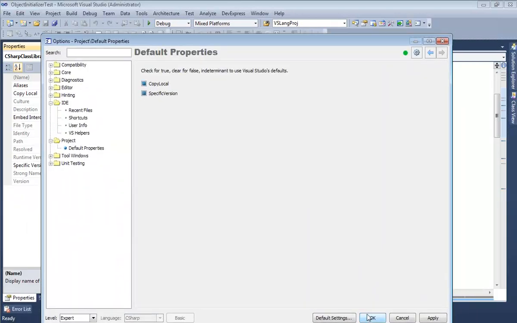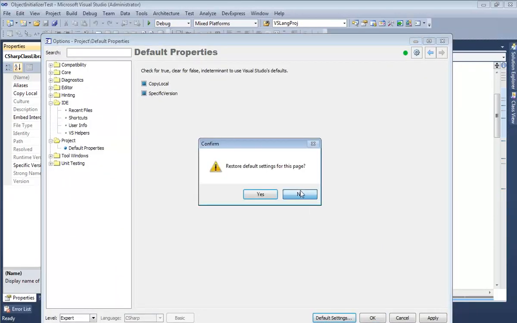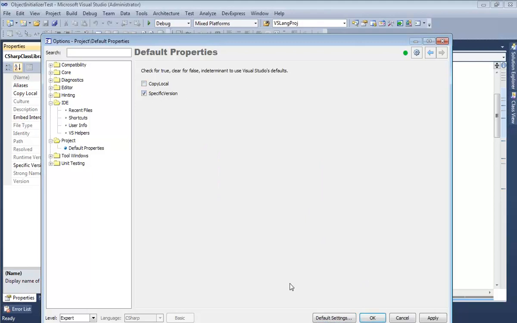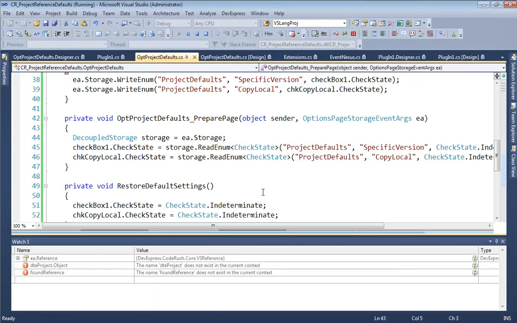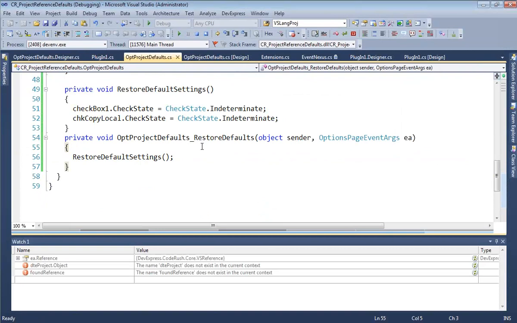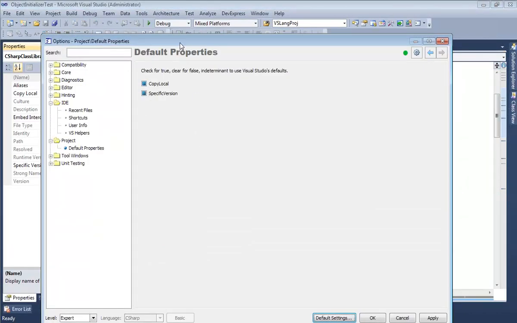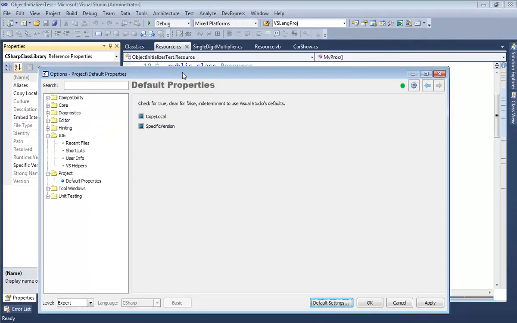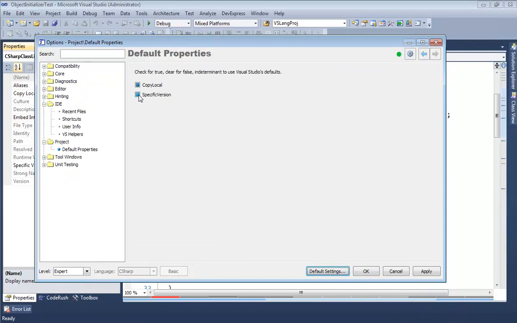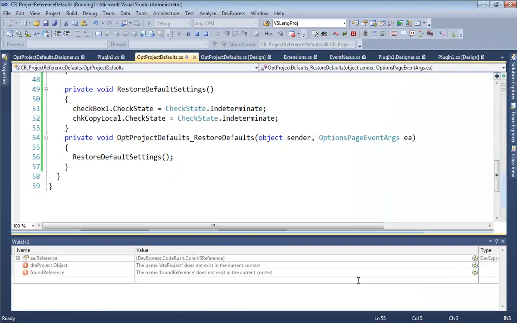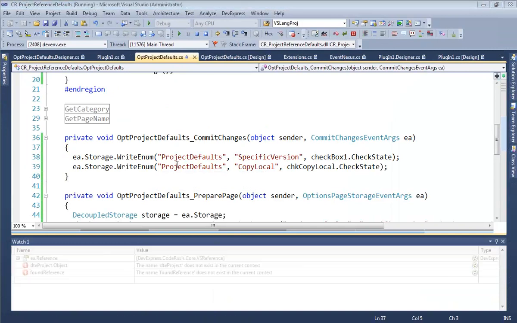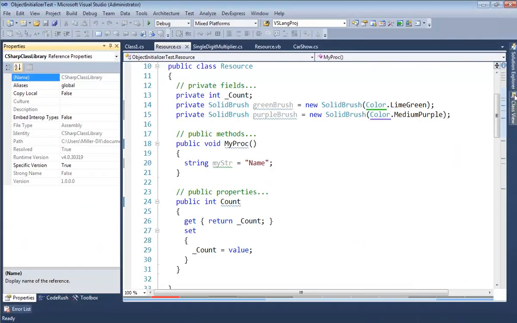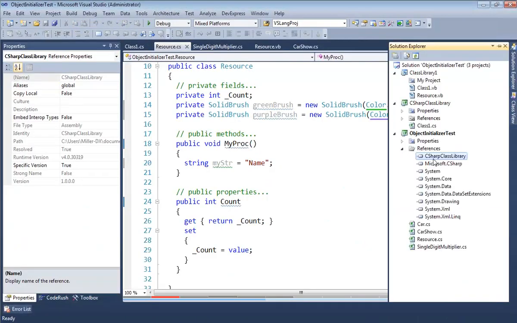If we set both of these to use defaults, or if we come in here, hold on a second, let's change this. Maybe go to the default settings to show that that works. Run it. So there's the default settings right there. That's what this is going to look like by default. We come in and we say, okay, let's set both to true, and we'll test that. CopyLocal should be true, specific version should be true. We'll test that, run this, make changes. We're not stepping through the other breakpoint, but I have a feeling that could all work like we're expecting to.